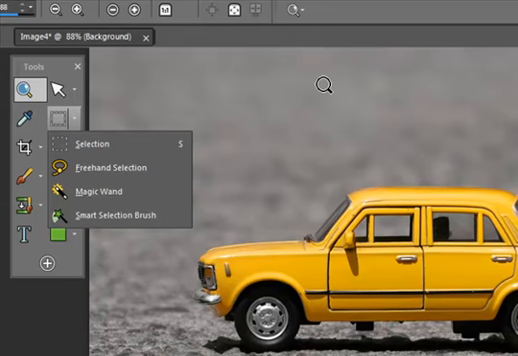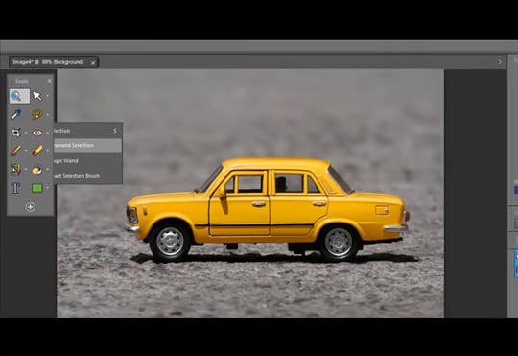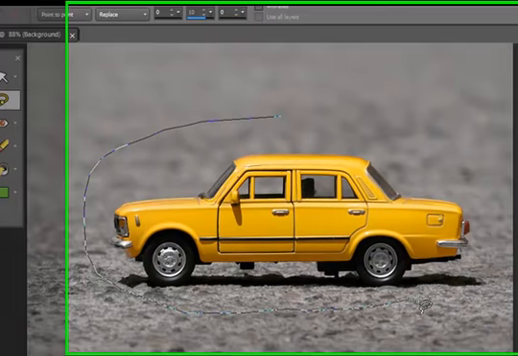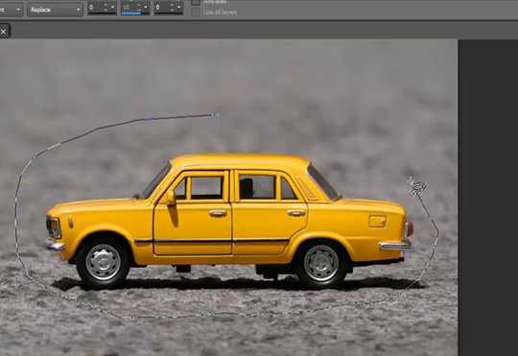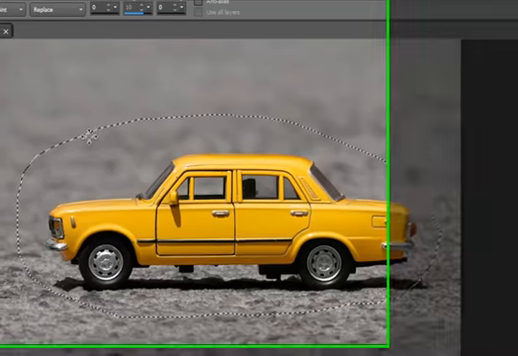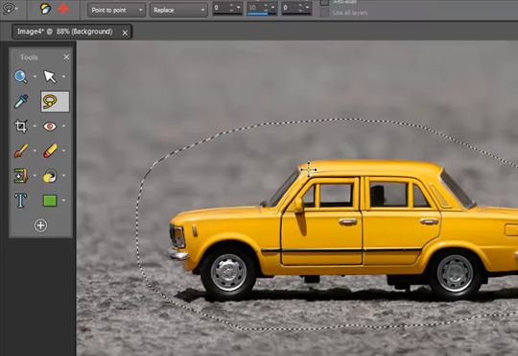We're going to go into all the selection tools, but let's just use one for right now. This is the freehand selection tool, and I'm just going to use it as a demonstration. Let's say we just want to keep this image right here. You can draw around the car by clicking as you go, and we're going to do a lesson on this tool. Then double-click at the end, and you'll see what I like to call marching ants. It's a dotted line that's moving, and that shows you the area that you've selected.